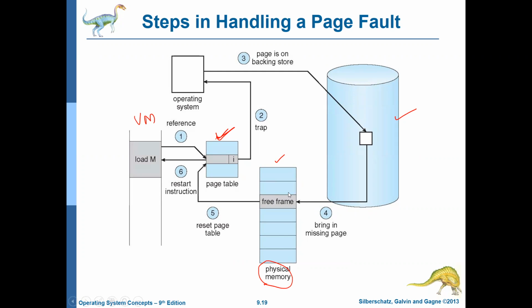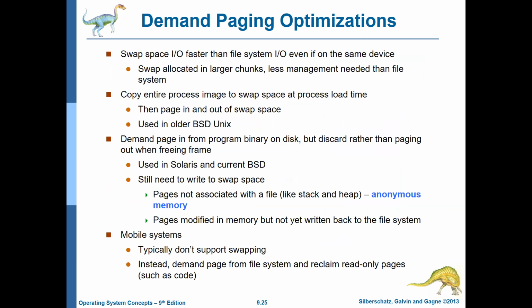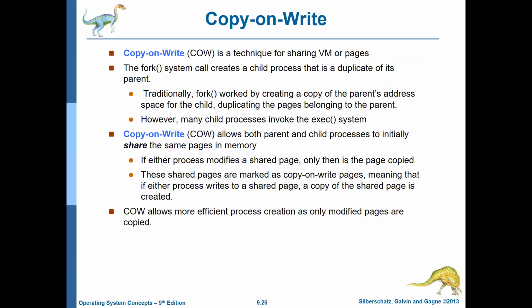Because how does your system become a multi-programming kind of system? Only if a number of processes are handled simultaneously, isn't it? So if you are able to bring multiple processes' pages into these frames of the physical memory, that means we are currently running multiple processes in parallel. That is done with the help of demand paging. Now coming on to the topic for today, that is copy on write.